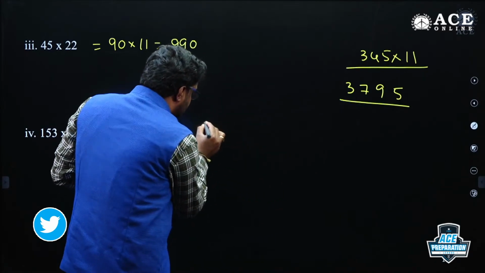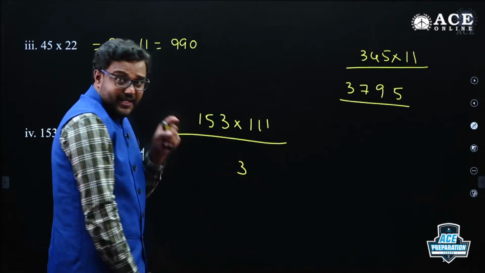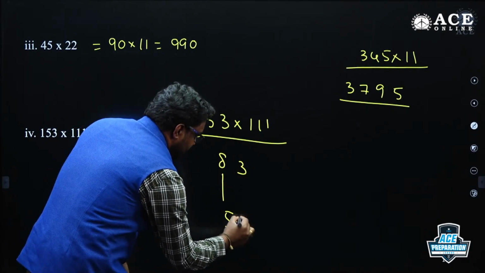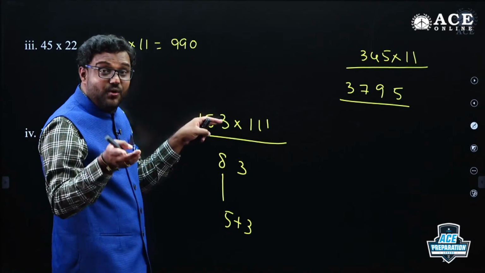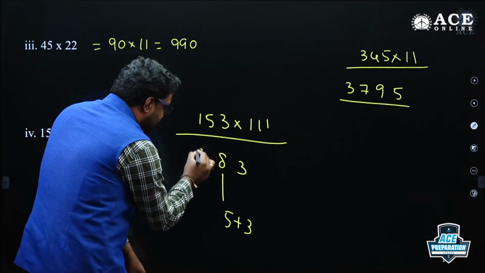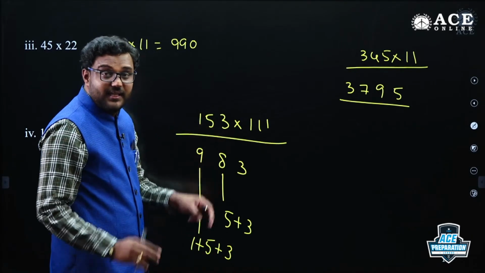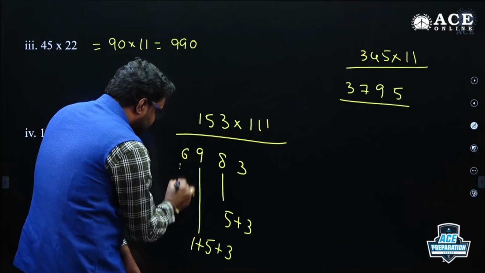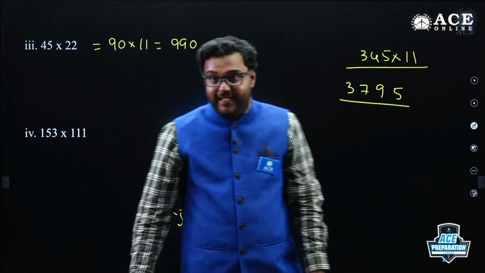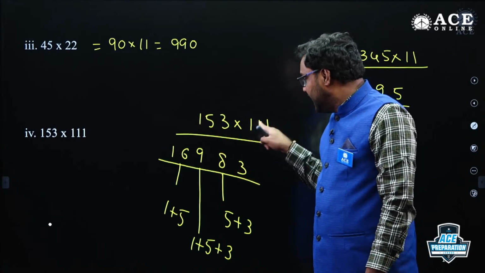See this one, my dear friends, 153, you should multiply with 111, right? So first 3, first 1 digit, then 5 plus 3, 2 digits, 8. Then now it's not 1 plus 5, it can hold 3 numbers also. First 1 number, then 2 numbers, then 3 numbers. It is 9, which is 1 plus 5 plus 3. Then 2 numbers, 1 plus 5, 6. Then finally 1 number, which is 1. So we'll get 16,983, as it is 3 ones.